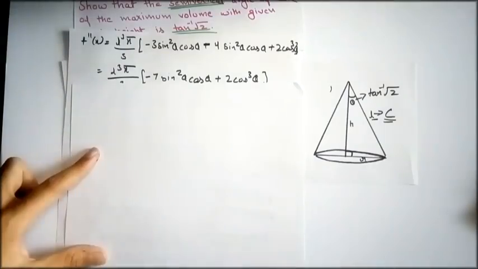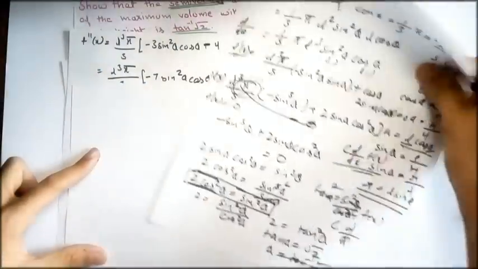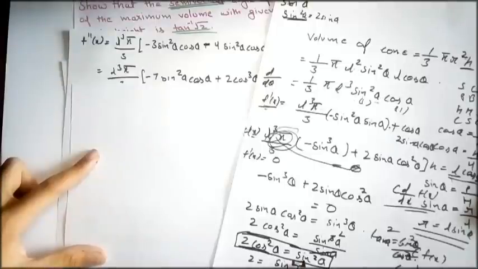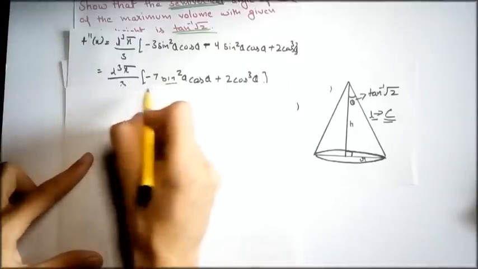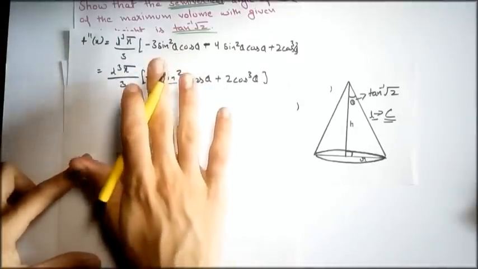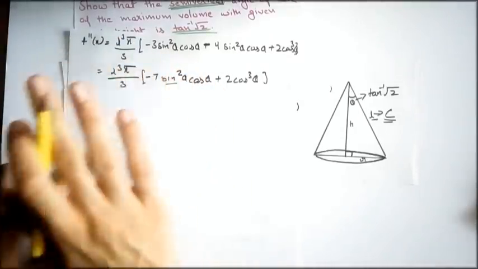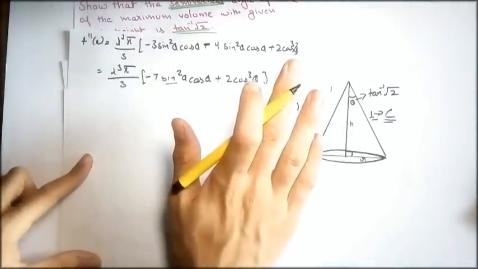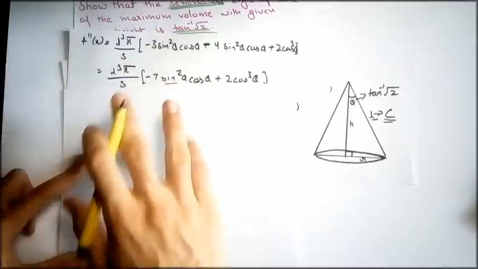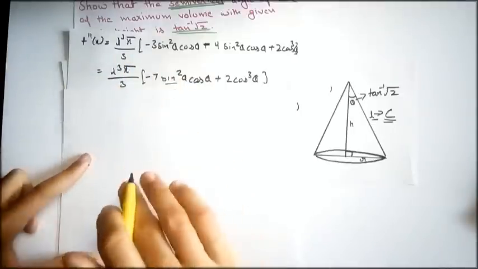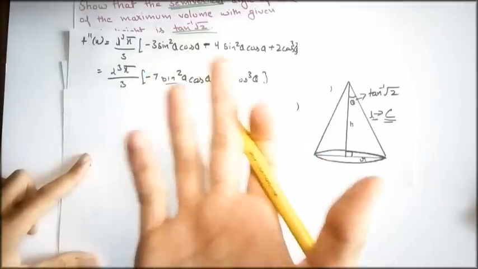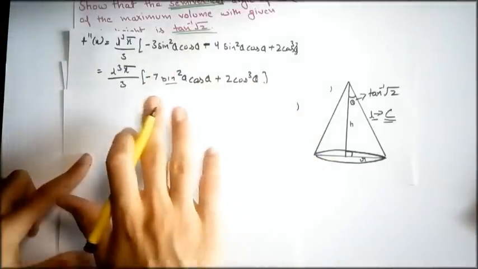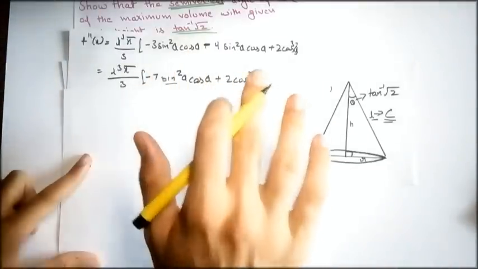Do you remember, while solving the question we got the value of sine square theta is equal to 2 cos square theta, so we will put in the value of this sine square theta in here. This is just a method of solving this question. It is no hard and fast rule that you will apply the same steps in this question. This question can be solved in thousands of ways. I am just doing my simplification to solve this question so that we can get all this negative to prove that this is maxima.